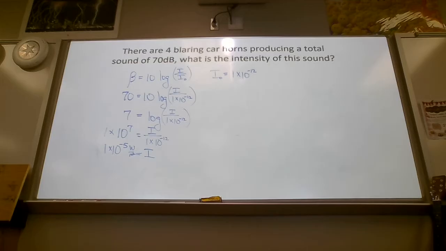Where do you get the 10 to the negative 12? Just a factoid. It's a constant. It's for human hearing. It's the lowest intensity that we can hear. What's the highest intensity we can hear before our brains get turned into mist? Good question. You know what? Don't know. The loudest sound we have recorded in the universe is two black holes colliding. And based on how it sounded, it sounded like water.